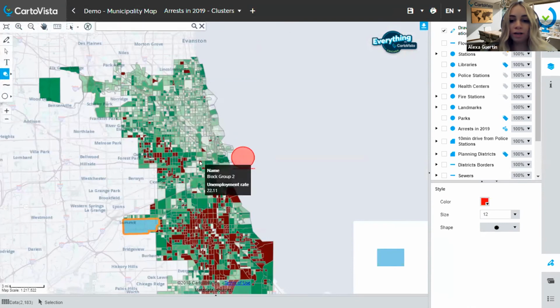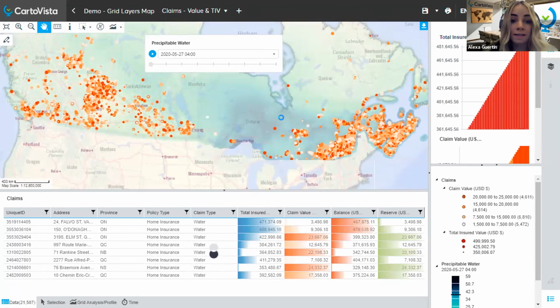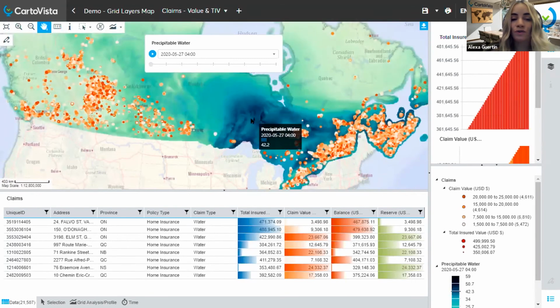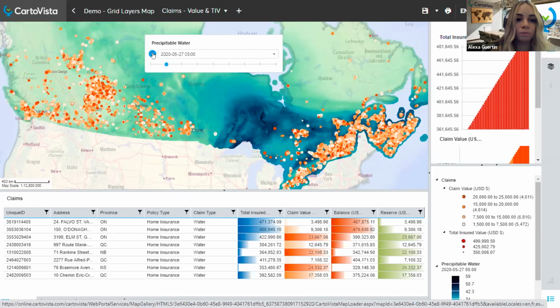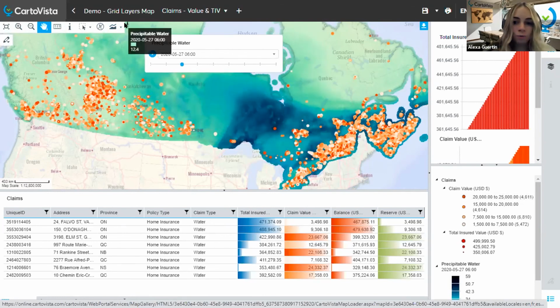Now, I've shown you what a vector map looks like, but CartoVista, of course, has the capability of loading in raster data. Raster data has become increasingly popular and accessible, right? So raster data is very popular and great to use for decision making. Here we have a raster geotiff format layer. It is of precipitation in Canada, and we can see that we actually have the ability to add it as a time series. So we can flip through our time series here just by clicking on the timeline here, or you can press the play button and it will filter through all of these views. This is a great way to show time and change.